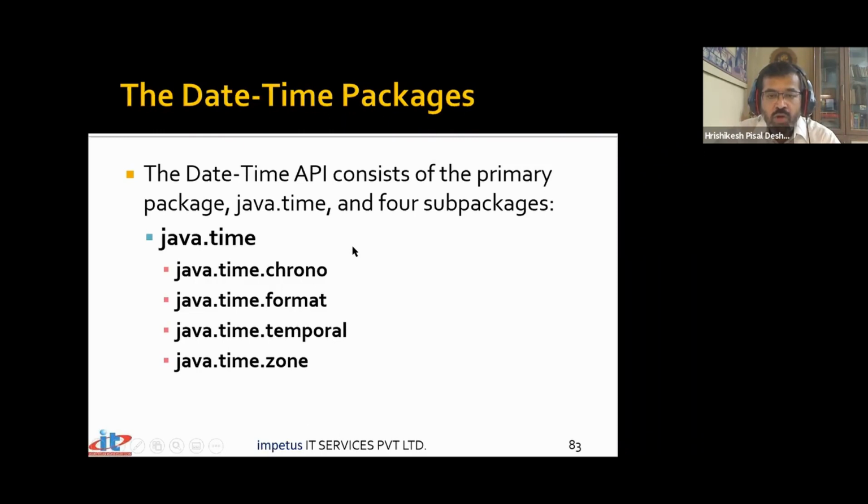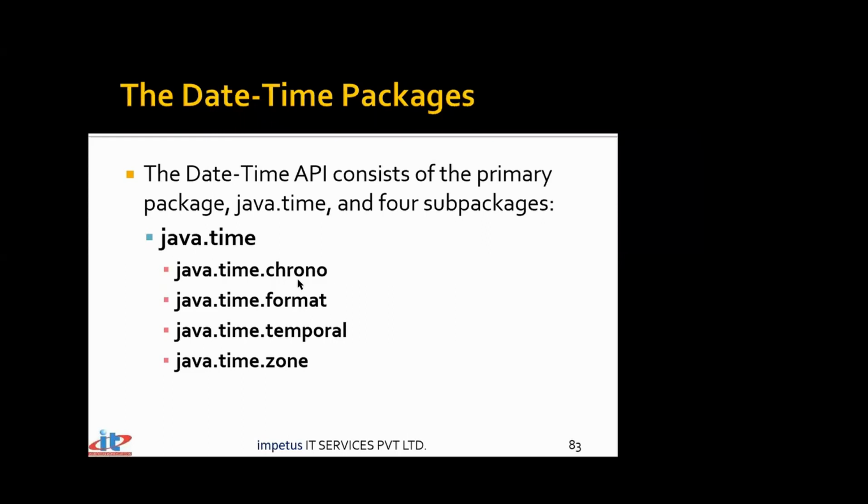But then we'll be exploring almost all APIs over here. Almost all APIs I'll touch upon, so you will have a very good understanding. One big example, possibly the biggest example that I'll be discussing in the entire session, goes on because there are so many classes that have been introduced and so many different ways we can carry out an operation. The operations are quite simple, but simplicity is the best thing about this particular API. It is simple and it addresses our specific requirements about dates and time and temporals and zone. You do not have to have the baggage of some unnecessary information while you're handling date and time. So let's begin our journey.